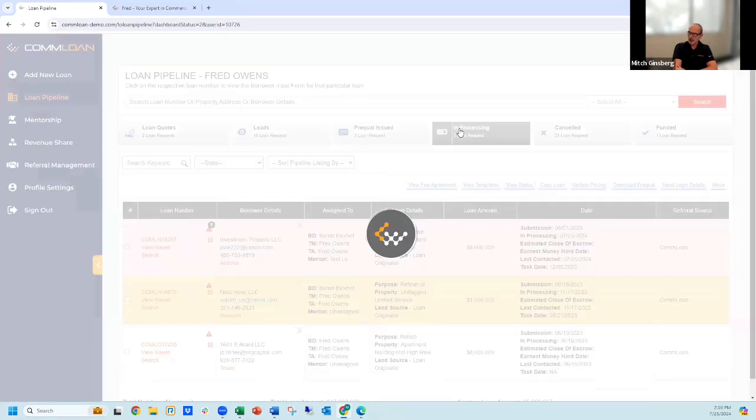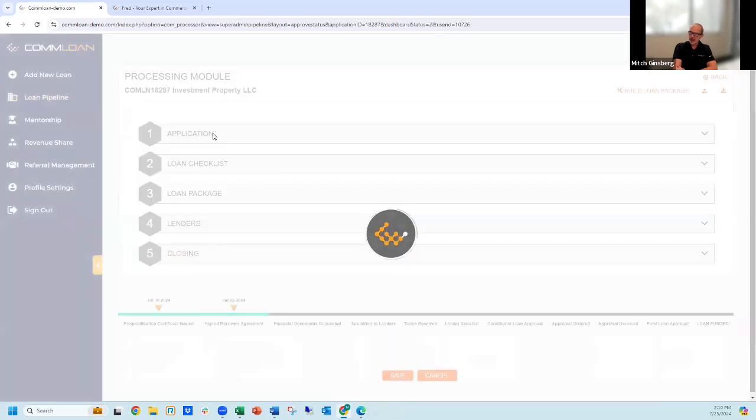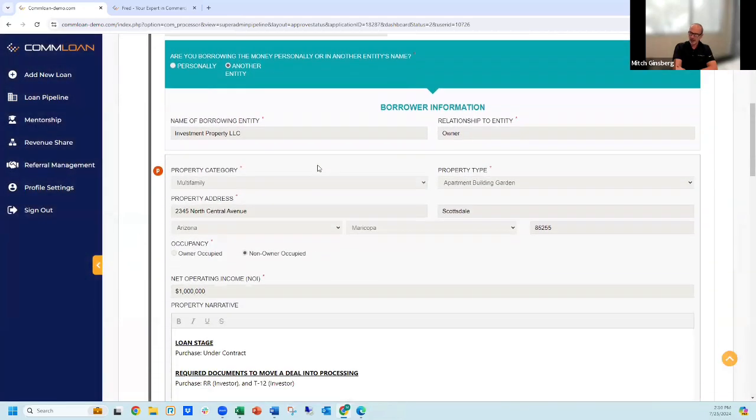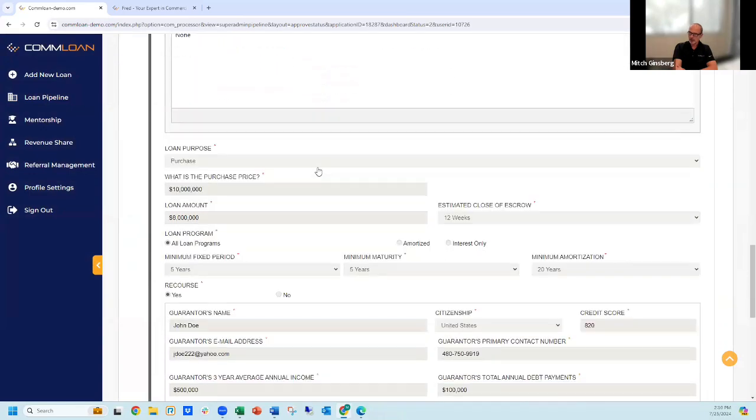So let's look at a transaction in the processing bucket. So this is the application, which you will have seen already. This was filled in the lead stage in order to generate the pre-qualification certificate.